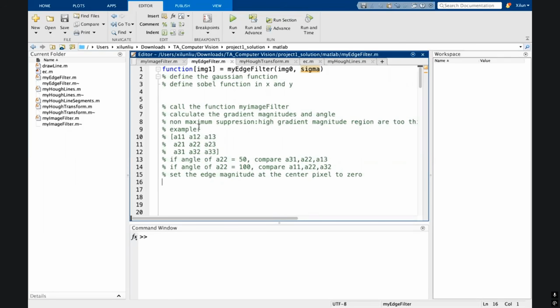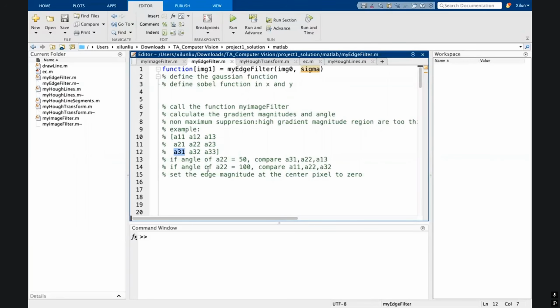Okay, actually the NMS can be done in multiple ways, but here we already gave you the rules of how to implement this. I will give you an example. For example, this is a part of the image. The center pixel is A22, and if the angle of the A22 is equal to 50, 50 is closer to 45, right? Rather than 90. So we will compare these three diagonal values.